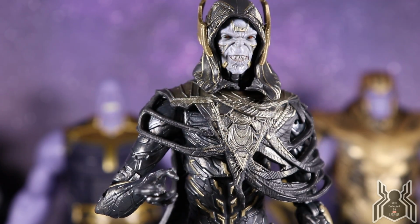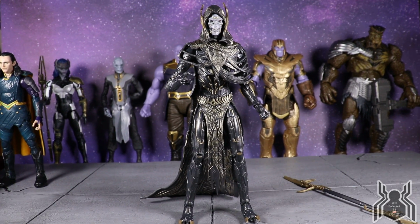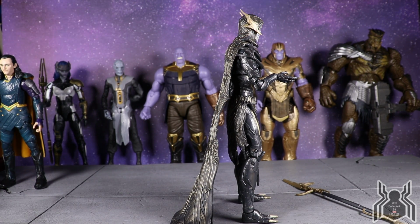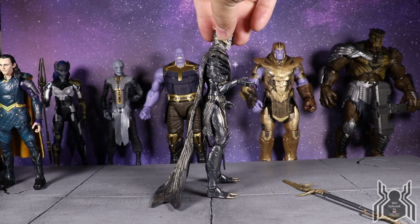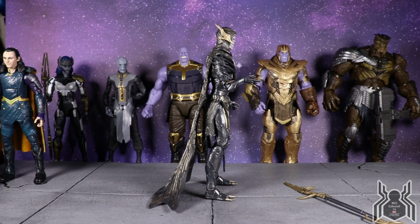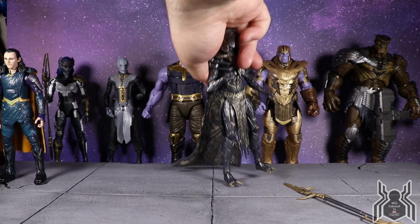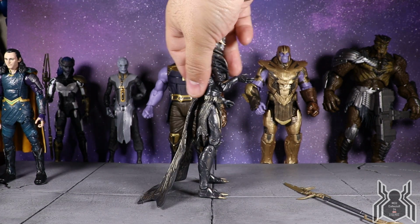Now I do have one complaint about this figure, and I'm going to have to zoom out so you guys can see what I am talking about. But the problem that I'm having with this guy is he can have a hard time standing. And the reason why is that, if you look, that cape is so long that it drags on the floor. So that's supposed to be part of the character design. But the problem is it wants to hinder him from standing up. So you have to make sure that it's pushed back more so he can stand. You have to make sure to do that, otherwise it's going to look funny, or he's going to be angled, or he's going to fall down. So we want to make sure to be mindful of that, because again, it's sculpted to drape and drag along the floor, as you could see, but you just need to make sure you get it out there.